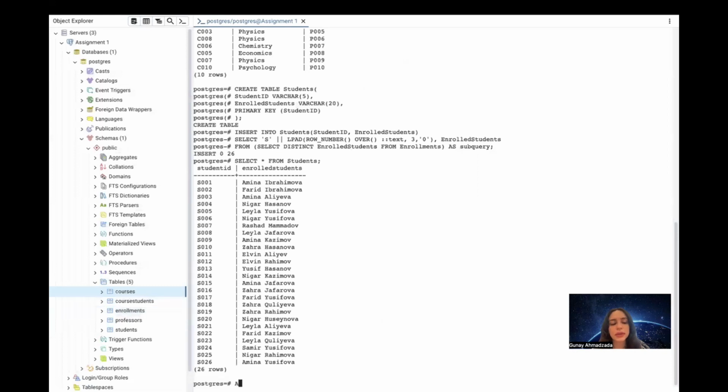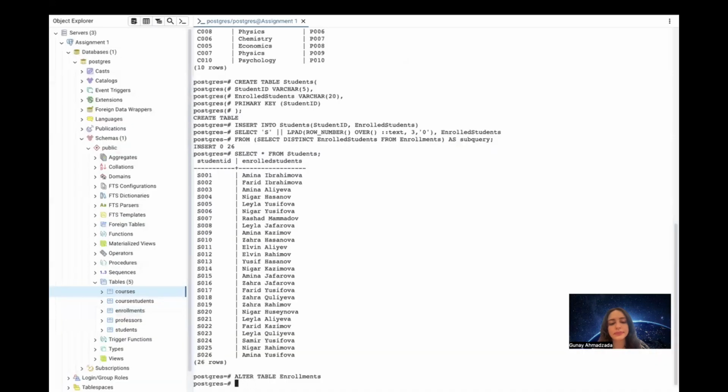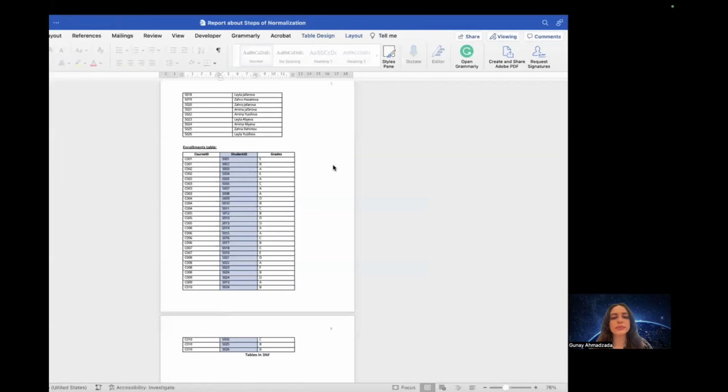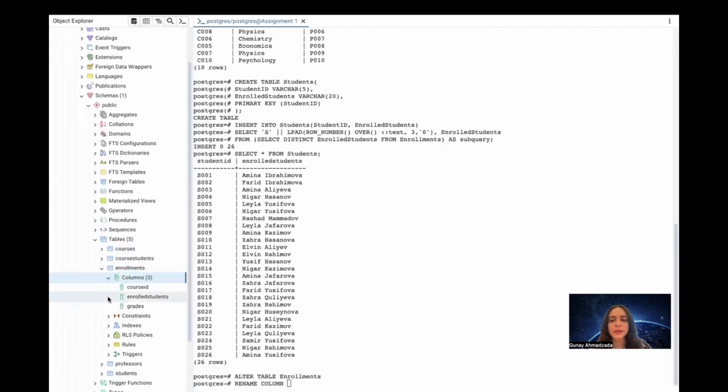For this, let's write alter table enrollments, rename column enrolled students to student ID.